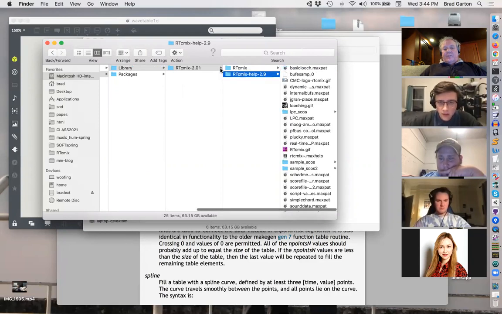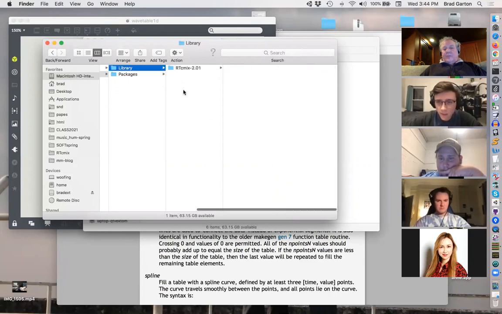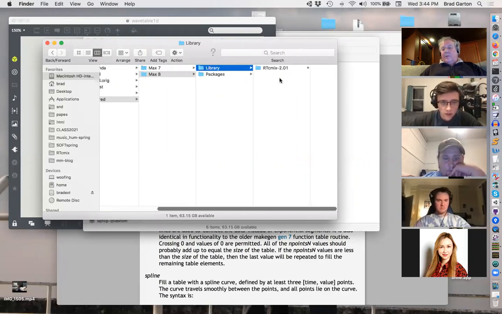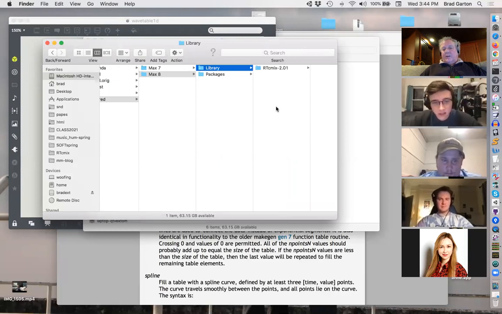So basically, if you have an RTC Mix folder anywhere, trash it, re-download it, and make sure that RTC Mix -2.01 goes directly in that library folder. That's the only thing I can think of right now. Otherwise, we'll have to take a closer look at it.